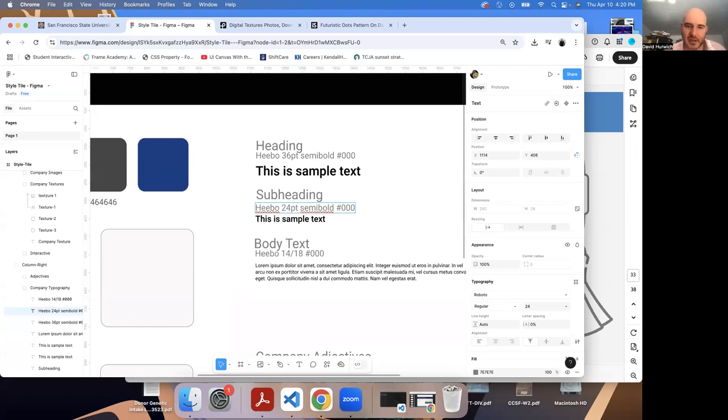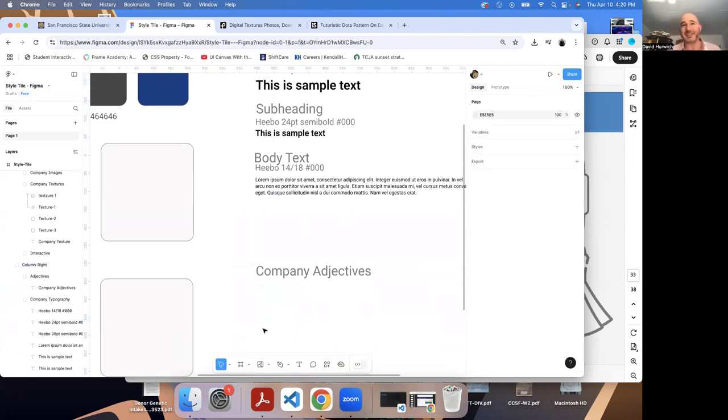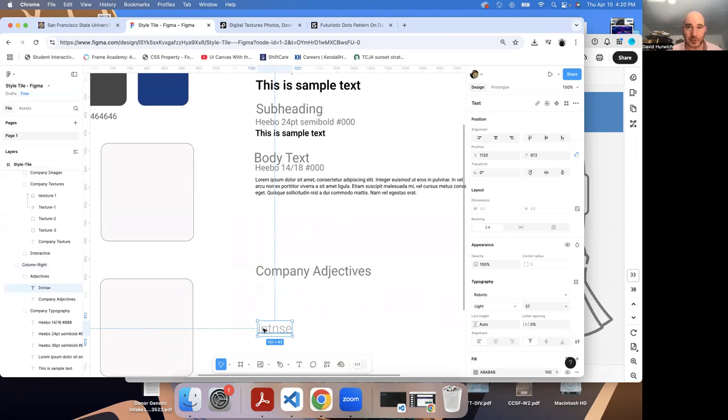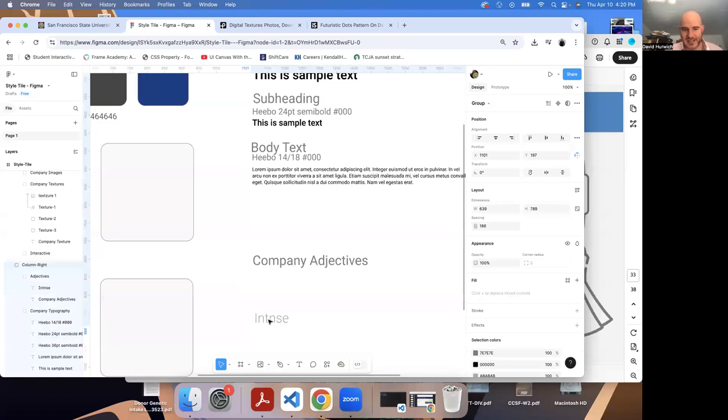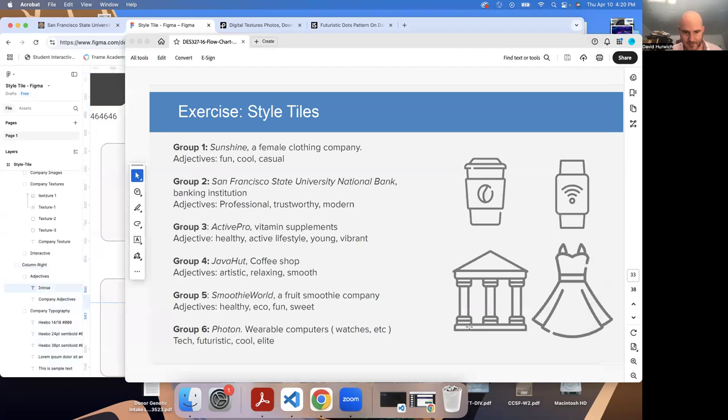I also really recommend that you have adjectives that describe what the project is meant to be, because sometimes it's less about exact colors. It doesn't matter if it's blue or off blue or whatever. It's more about creating a vibe, right? And what is that vibe? Well, the vibe that we're told is it's supposed to be futuristic, elite, like a fancy Apple style thing, right?